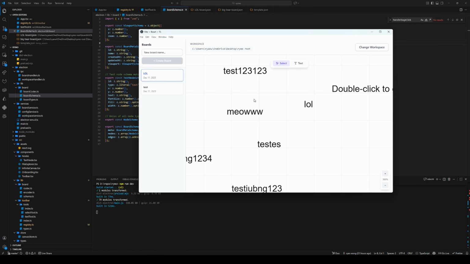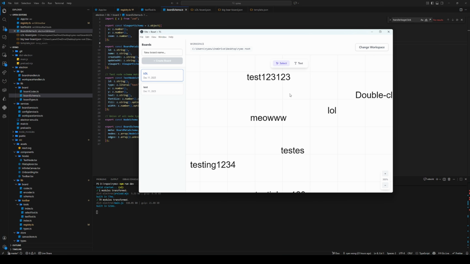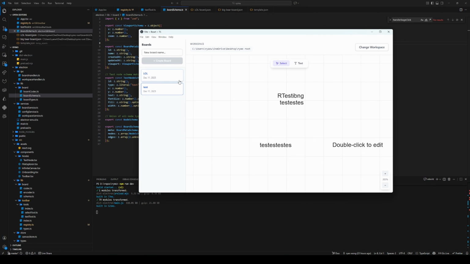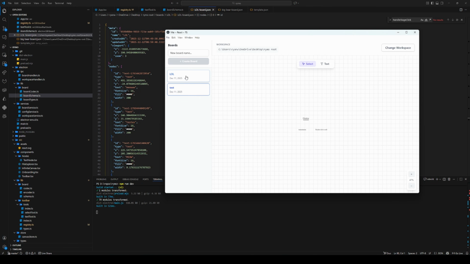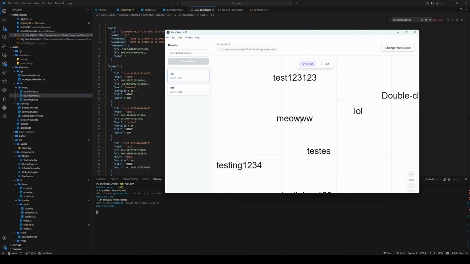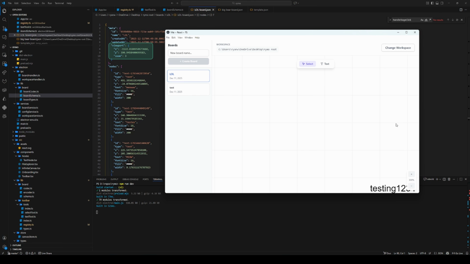We've also implemented the saving state of the viewport. So you can see, we're zoomed in all the way, maybe centered on this meow text here. We switch to a different board, then go back. You can see our state saves. Maybe we want to zoom all the way here, go back to here, and our viewport is still saved. You can see that in here, where if we look at our LOL board here, and if we move around our viewport, you can see after we unselect or lift our mouse, the values over here change. So if we zoom out, values will change again. So this just saves our viewport so that we stay in the same place, basically.